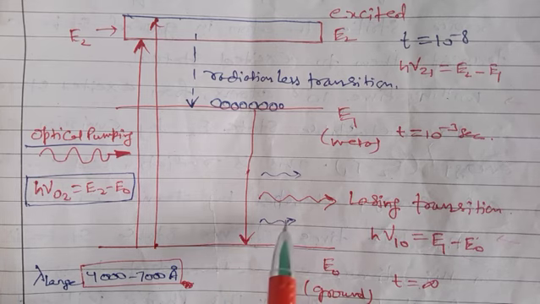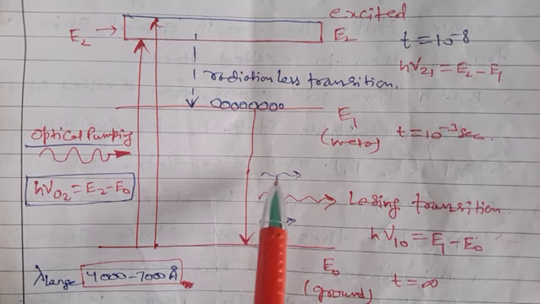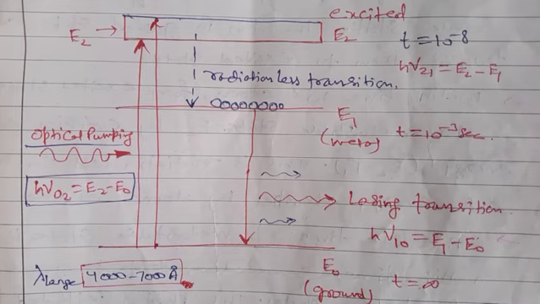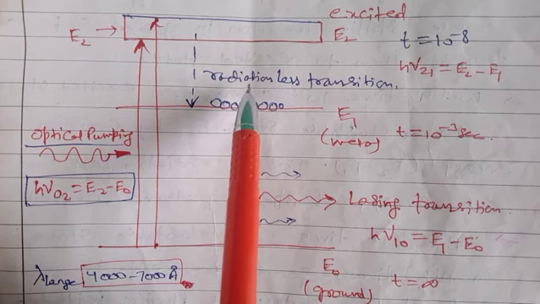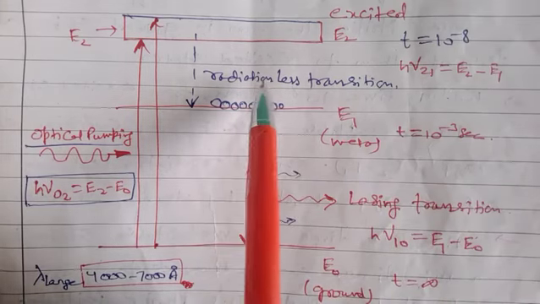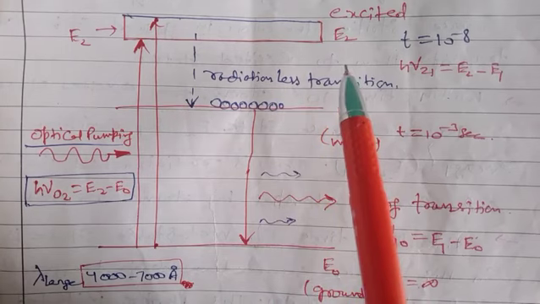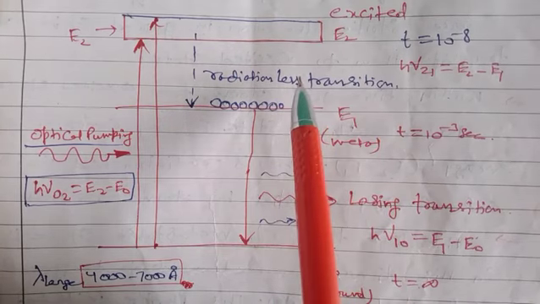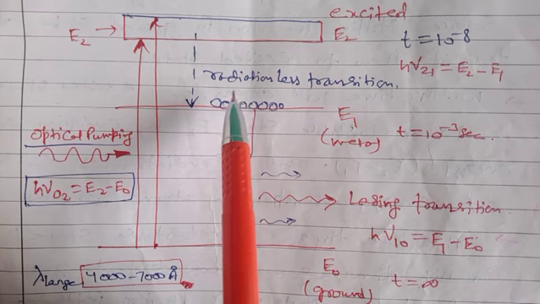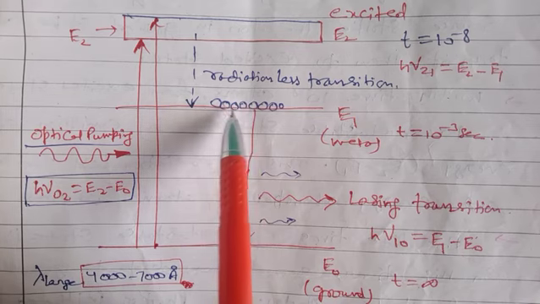Stimulated emission means one photon is emitted, which is forced to be emitted by the incident photon. Both the photons are identical and both are traveling in the same direction. This process is known as stimulated emission. And in the case of spontaneous emission, spontaneous emission occurs between the excited state and the metastable state. So spontaneous emission means sudden or instant. In this case there is no radiation, meaning the photons emitted are absorbed by this atomic chain.